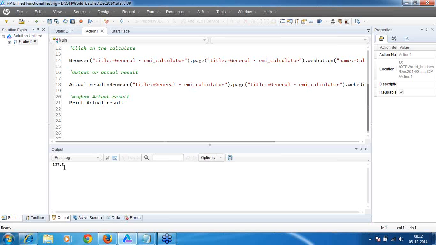When we say it interrupts the execution, automation is done in such a way that, assume you work from 9 to 6. Around 8 o'clock in the evening you need to execute around 300 test cases. You give a scheduled run. When you come in the next day, the results should be available. So when you use a message box in your code, the execution gets stopped unless someone clicks on okay; the code will not get executed. So that's why writing message boxes in code is not encouraged. It is not used at all. If you want to see things in the log file, you can use a print statement.